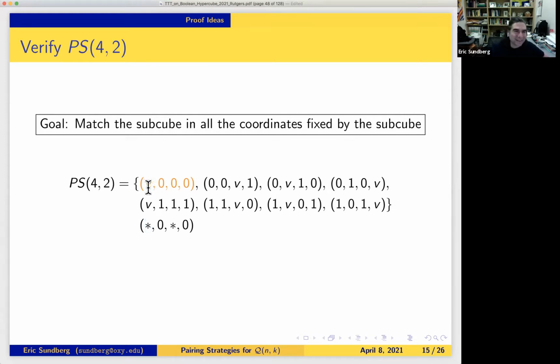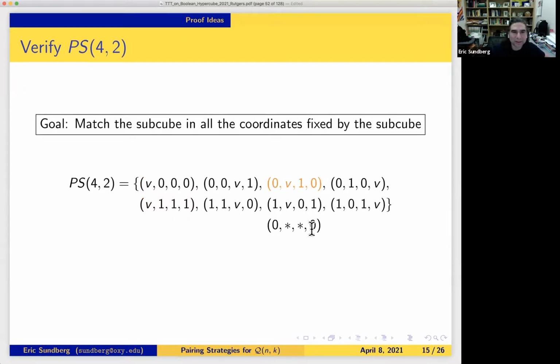Okay. So the V is the coordinate that changes in the edge in the pairing strategy. And so we check the first and the second and the fourth coordinates here on this edge. They match up with this two-dimensional subcube. So that subcube contains this edge. We'll change these zeros to 1, and then the bottom edge will match up with that. We'll do the 2 zeros in the middle. The top edge matches up with that. Change them to 1s. Now the bottom edge matches.